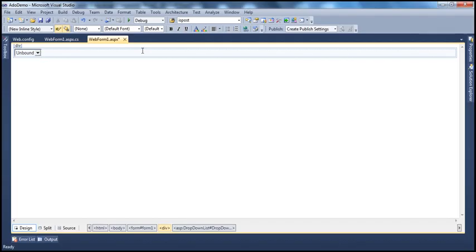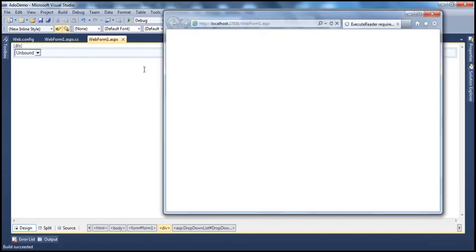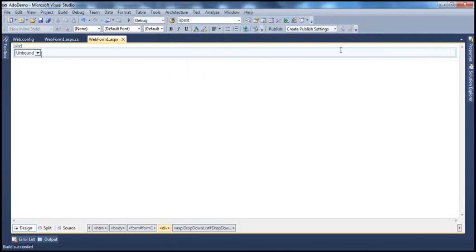So if you have a lot of choices to present to the user from which you want that user to select only one choice, then drop-down list is the control that we can make use of. Now if you look at this, I just dragged and dropped a drop-down list control. It doesn't have any items within it, so obviously when I run this page now, the drop-down list will be empty when the page renders, as you can see here. So we need to add items that we want to display within this drop-down list control, and you can do that at design time, at compile time.